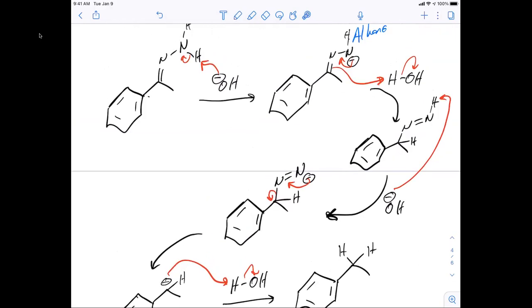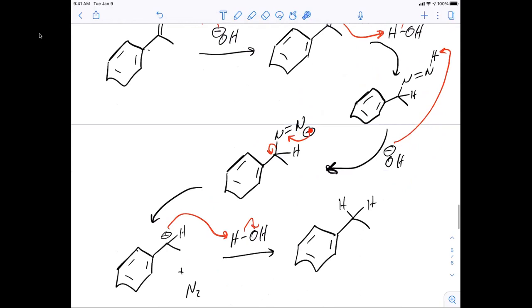Okay, so give you a little time on the mechanism. So first step, we've made the hydrazone, right? So we get a proton transfer, gives us a negative on the nitrogen. The negative on the nitrogen goes down to make a double bond. And then the pi bond picks up a proton, right? So that gives us this species. Next equivalent base pulls a proton. That gives us a negative charge on the nitrogen. Then the driving force is to create nitrogen gas, right? So it's going to make a triple bond, which makes the nitrogen gas. Electrons go back to the carbon to give us a carbanion. Then that carbanion picks up a proton to give us the final reduction product.